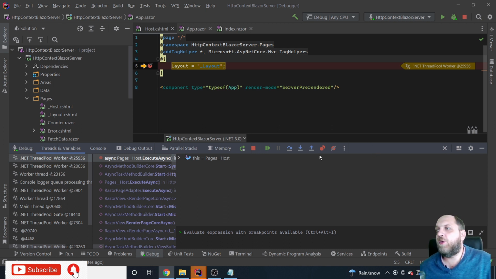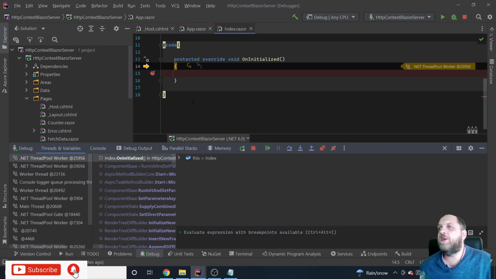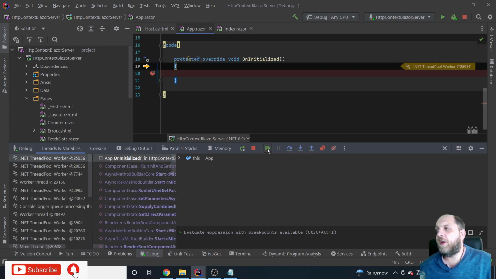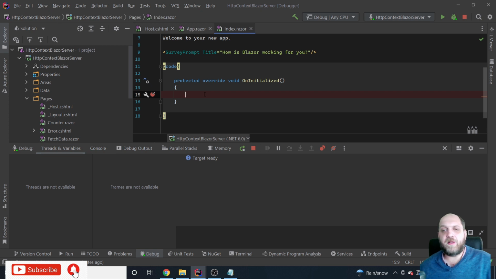We first go to this host.cshtml. That one tries to bootstrap the app.razor, so we go into the app.razor breakpoint, and that one needs to render the index component, and we actually arrive here. And due to the layout, we stop here for 2 more steps, and that would be it. But once again, when you hit the refresh button, that is the point where you have an HTTP request. So once again, in that specific moment, until the Blazor application gets bootstrapped, you have a regular ASP.NET Core request pipeline.